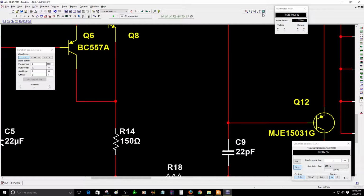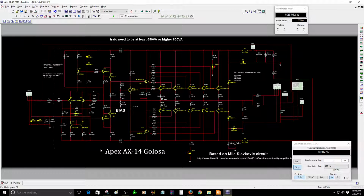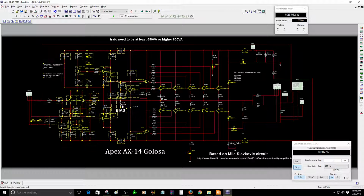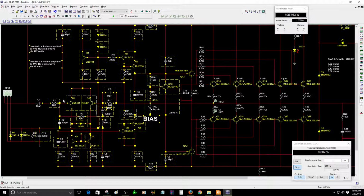The reason I changed those resistors is so this area of the circuit is not going to be stressed with too much current or voltage. The voltage is going to be higher, so that's to avoid the stress on this circuit. You can see I highlighted all the IPS circuit area of the amplifier.